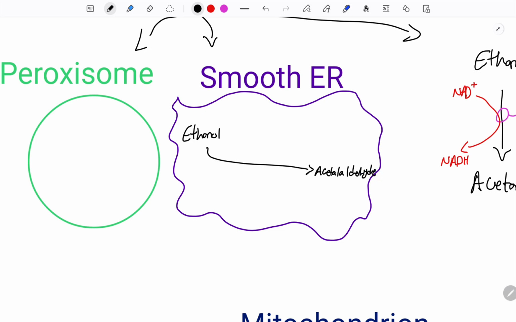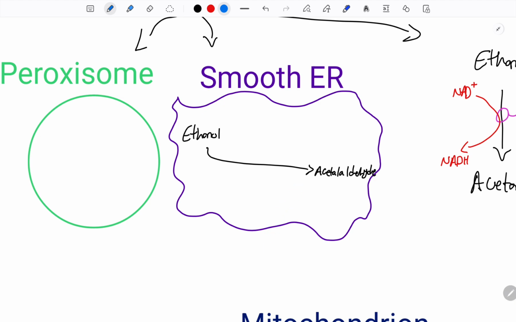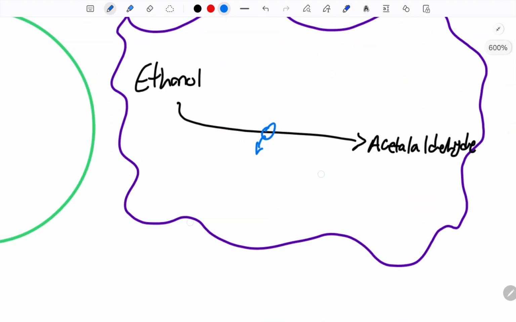But something different occurs. The enzymes involved here are actually not just one enzyme. There is a group of enzymes that are collectively called the microsomal ethanol oxidizing system, the MEOS for short. This also has another name, cytochrome P450. Again, cytochrome P450 is not just one enzyme. It is a group of enzymes involved in the metabolism of many things, for example, metabolizing ethanol, fatty acids, aromatic hydrocarbons.